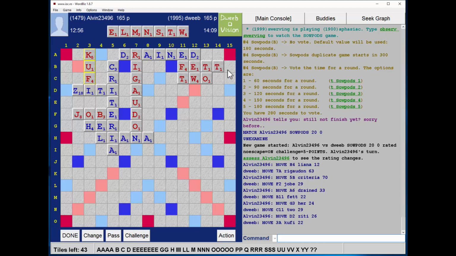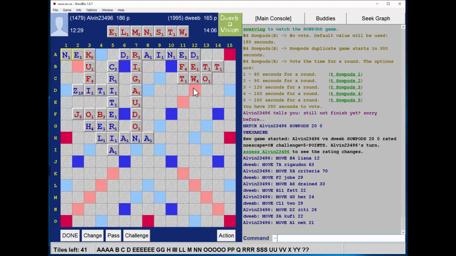Nothing I can do by sticking an S on the end of fet. Still 4 A's to come, which could provide a decent score for whoever plays it. But I'm not too bothered about this being blocked because I do have ukes top left for a decent score. Although smew's certainly better in terms of rack leave. Great. So, smew, 47. Wow.